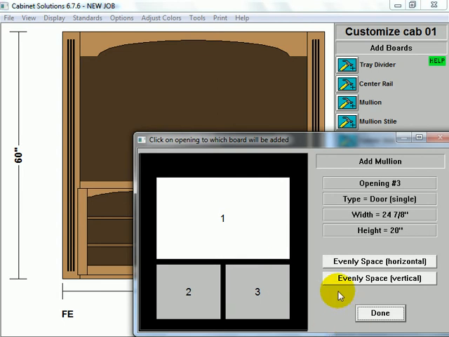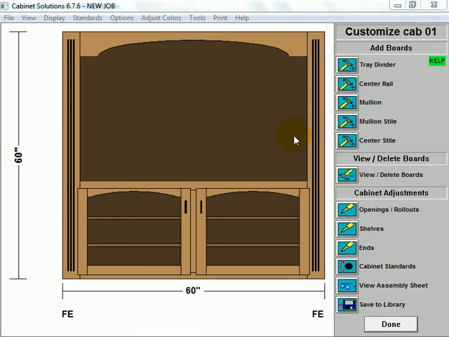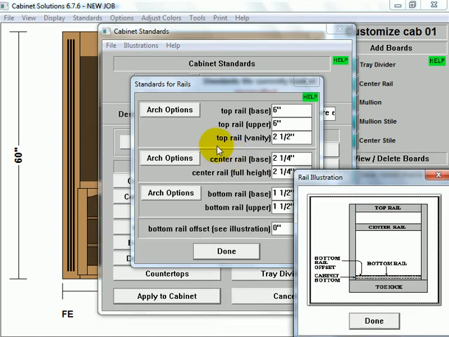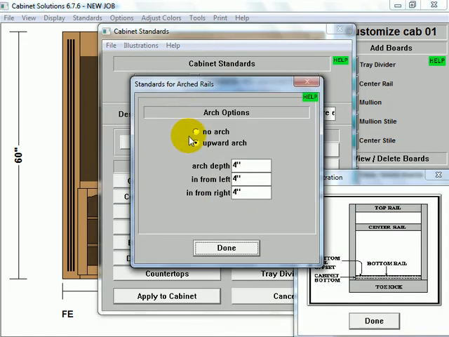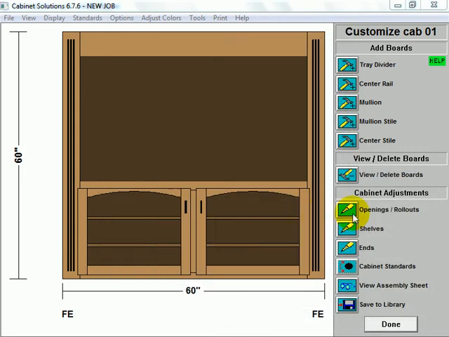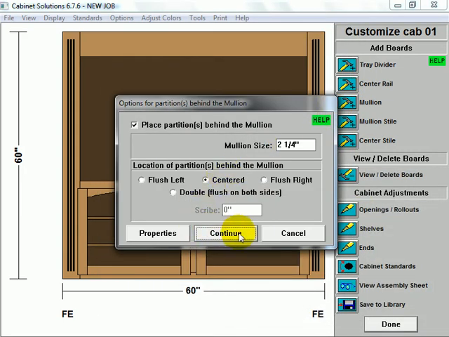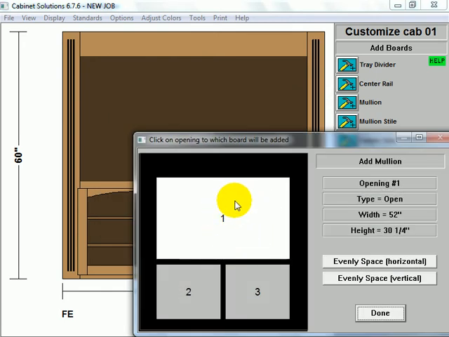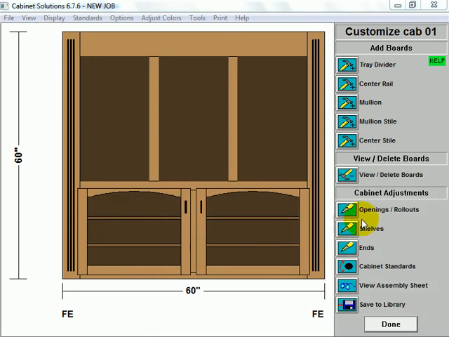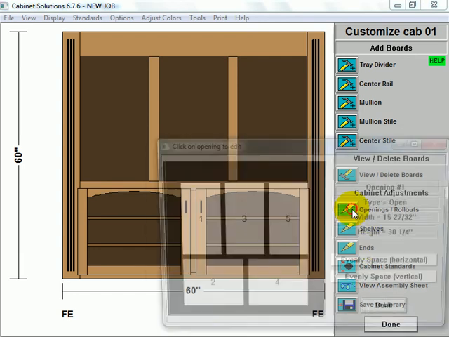I shouldn't have added the arch until I was done with my opening. So I'm going to go to Cabinet Standards, Rails, Arch Options, No Arch. Mullion, continue, no. Each time I click it splits it. Done.